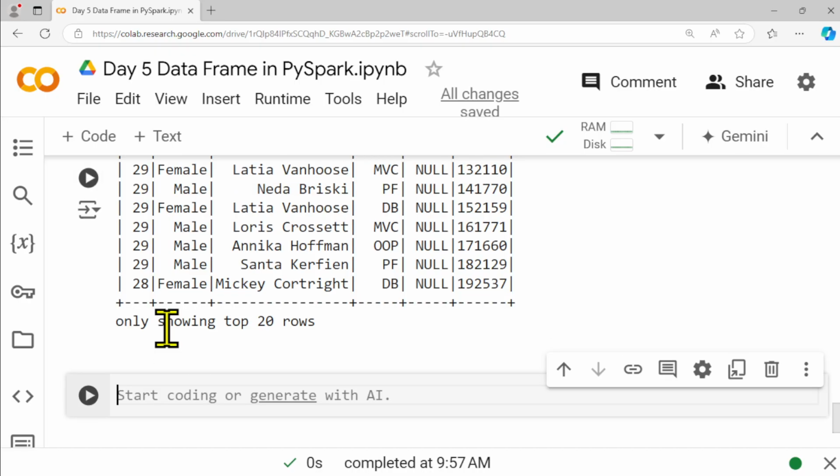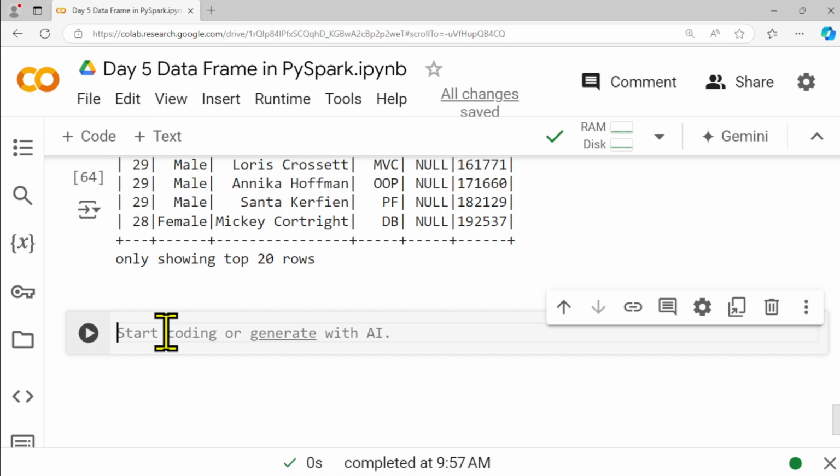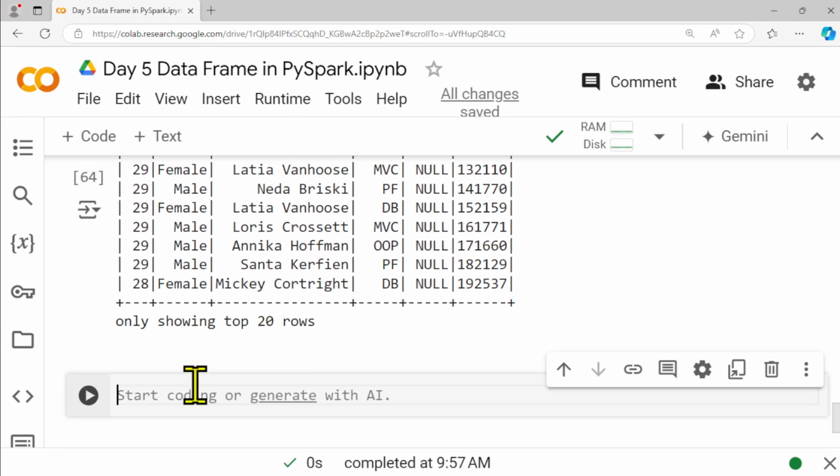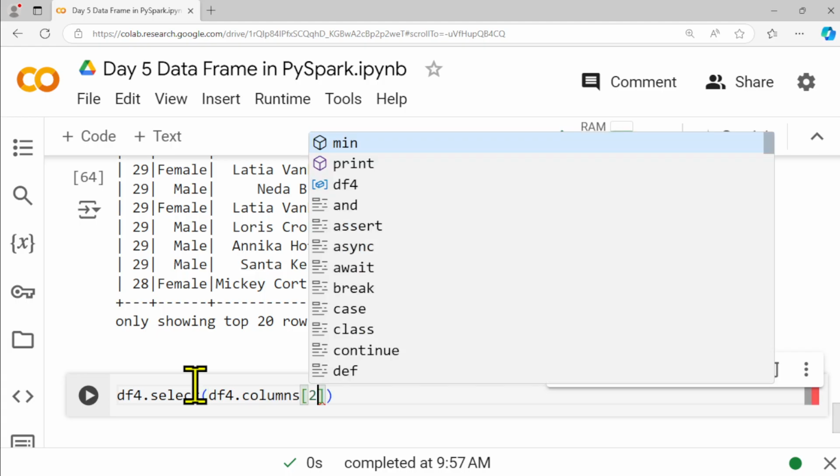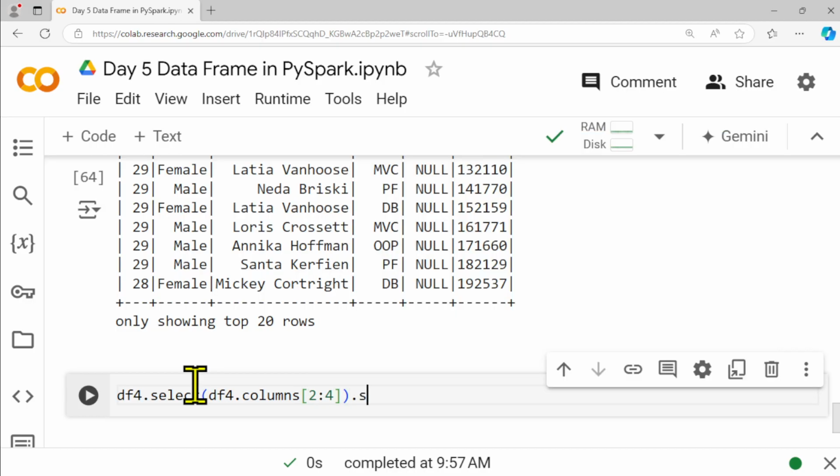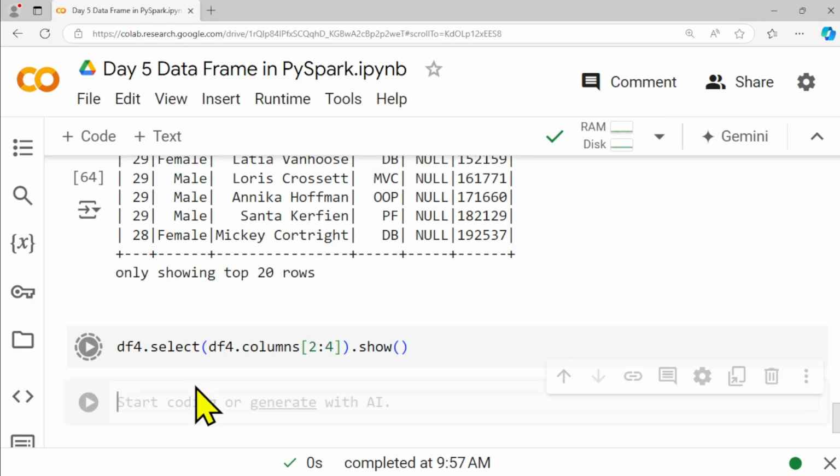Unless they say how to, they will simply state that you should, for example, do df4 dot select, and let's say df4 dot columns, and here I'm just printing 2 to 4 and showing this value.